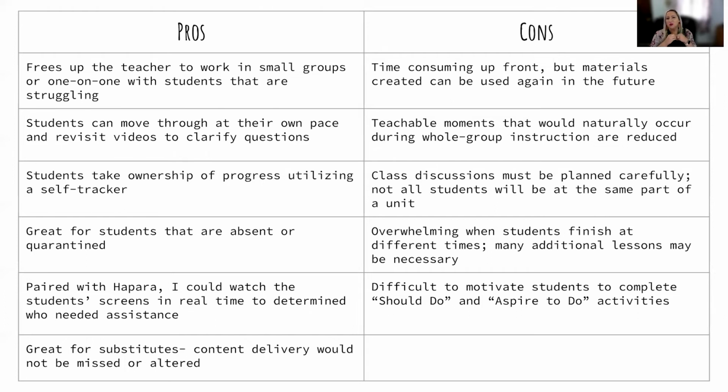There are also some teachable moments that you might miss out on that naturally occur whenever you are doing whole group instruction. Class discussions have to be planned carefully if you are going to do whole group, because not everyone in the classroom is going to be in the same part of the unit. It might feel overwhelming as a teacher when the students are finishing at different times, and you may have to come up quickly with ideas for additional lessons if you have someone that has completed everything and then you still have several students that haven't quite finished the unit yet.